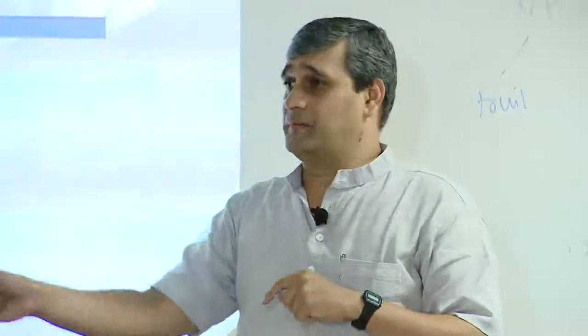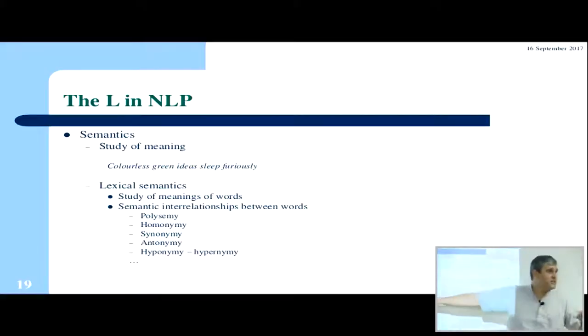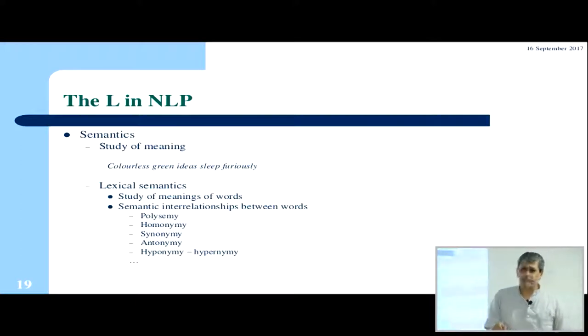Technically speaking, no two words can have the same meaning. If they have, one word is bound to disappear. It may not do so overnight, but maybe 50 years down the line. So the technically correct way of saying it is similar meanings. More than one word have similar meanings; they are synonyms. Then antonyms, opposing meanings. Hyponym and hypernym: a hierarchical structure of words, like fruit and banana. Fruit is a more general term, and banana, apple, orange are more specific. So fruit becomes a hypernym, and banana, apple, orange become hyponyms.